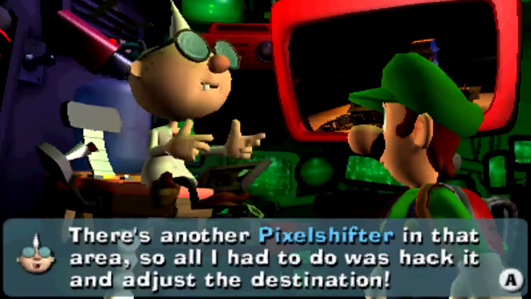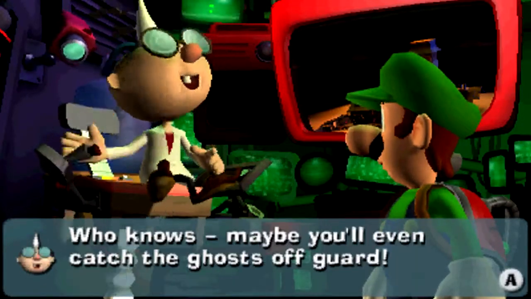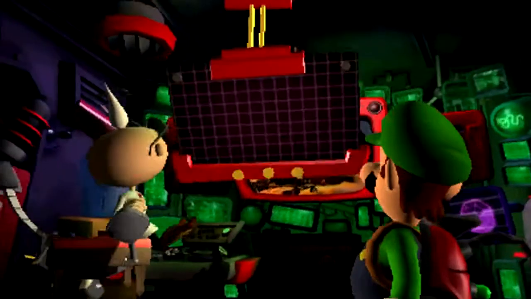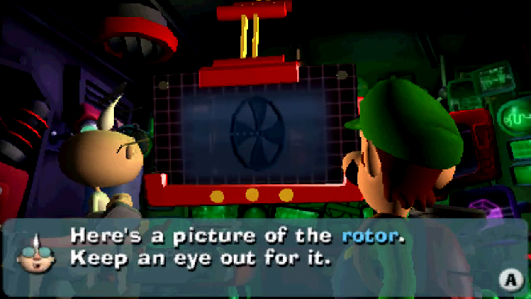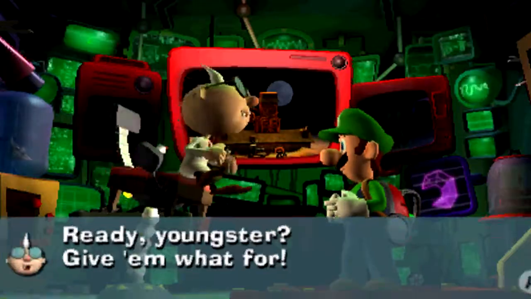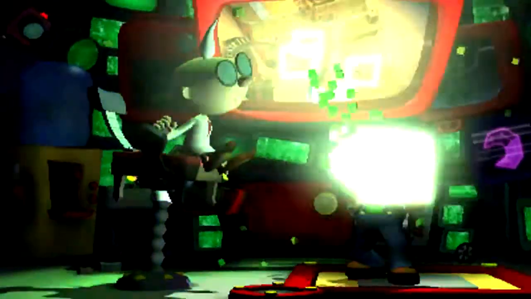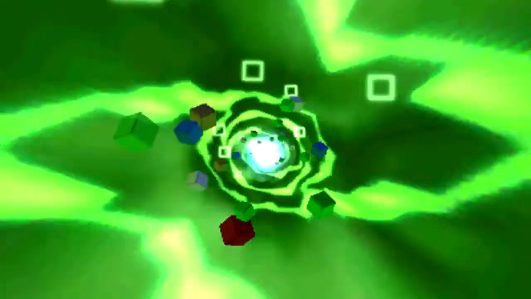Some pixel shifter in that area, so all I have to do is hack in just a destination. Who knows, maybe I can catch ghosts off guard. Here's a picture for Rotor, just keep an eye out for it. For a youngster, give him what for. Yep. And with that, we're going to our final main stage of the old clockworks.